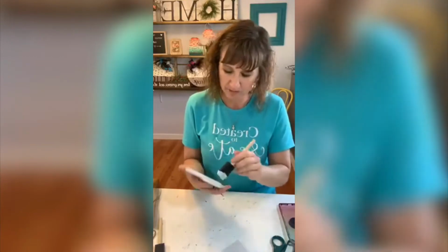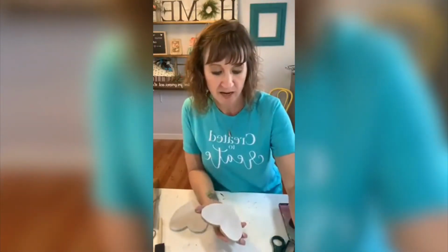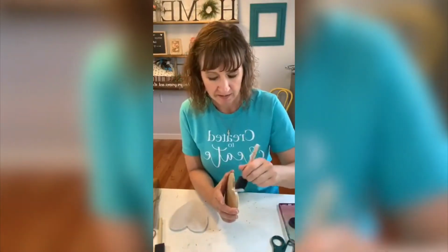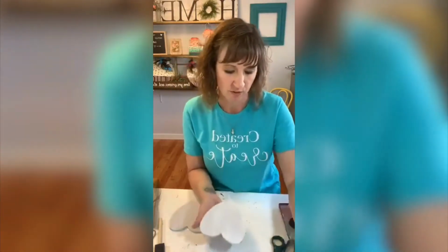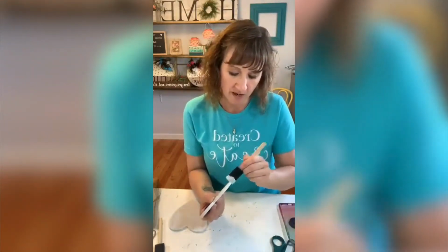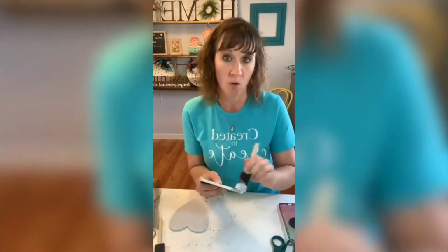And I said I wasn't going to paint my edges, but I am. If you have a hairdryer handy, you can grab a hairdryer, and that can help speed up the process a little bit for some of the paint that we're going to do. Totally up to you. One other thing that you can paint while you have your white paint out is if you have the add-on block, paint it all white.